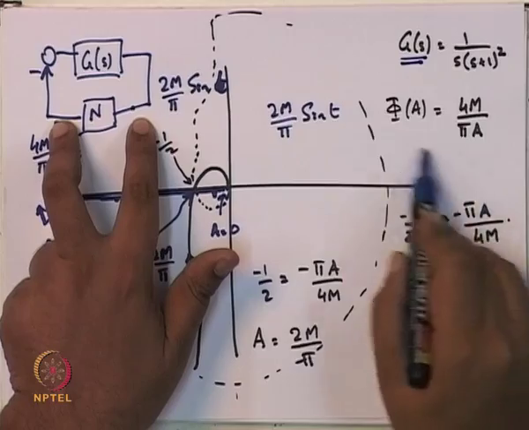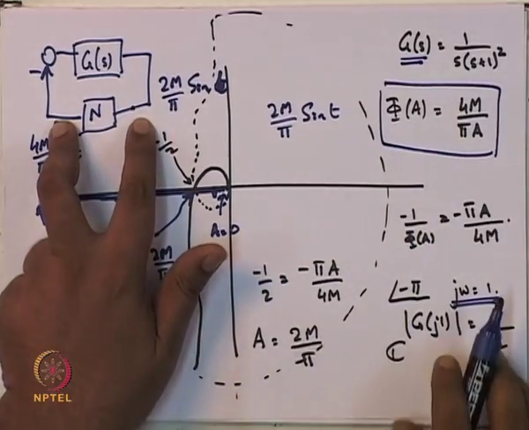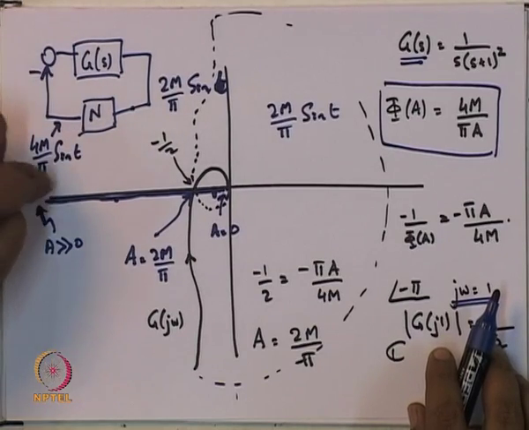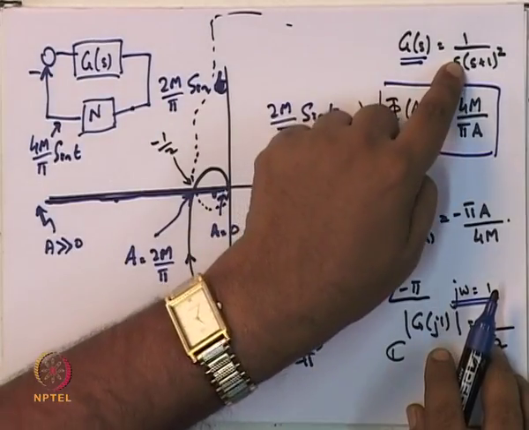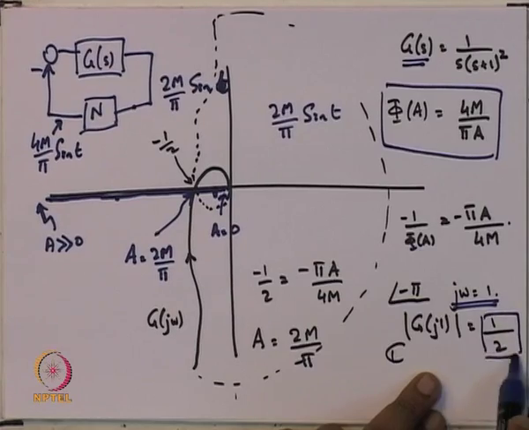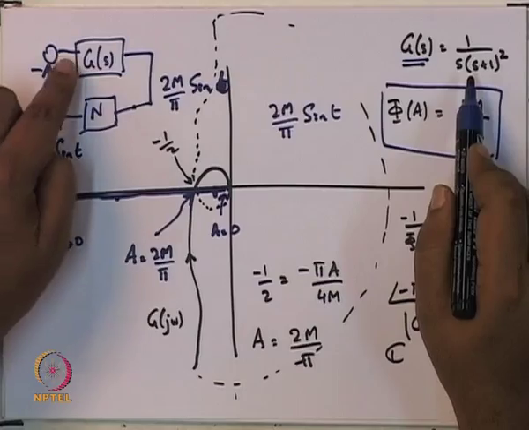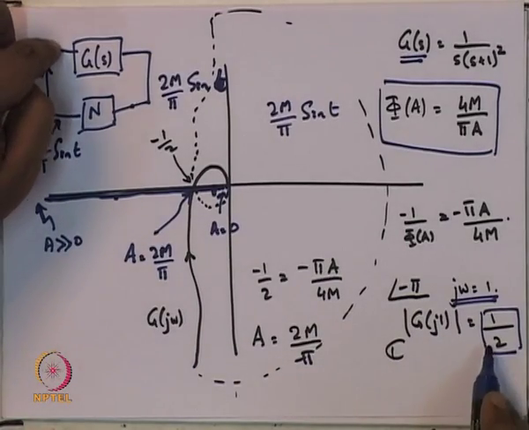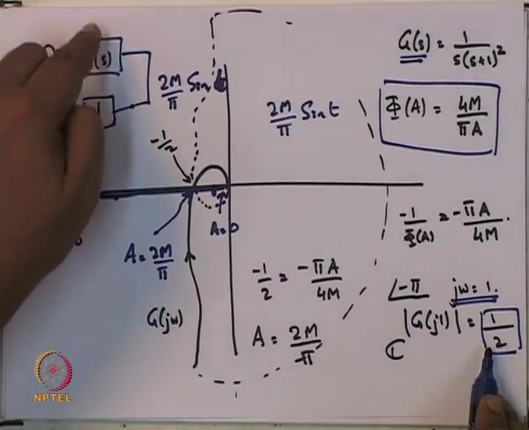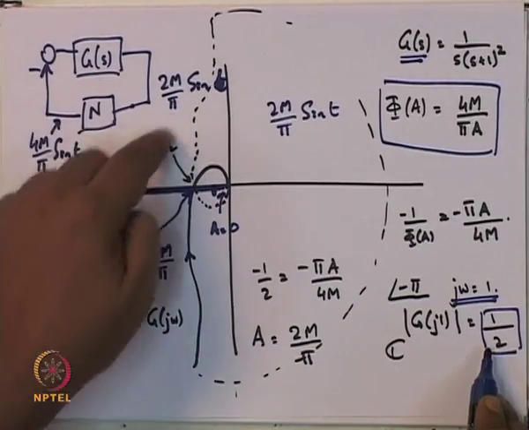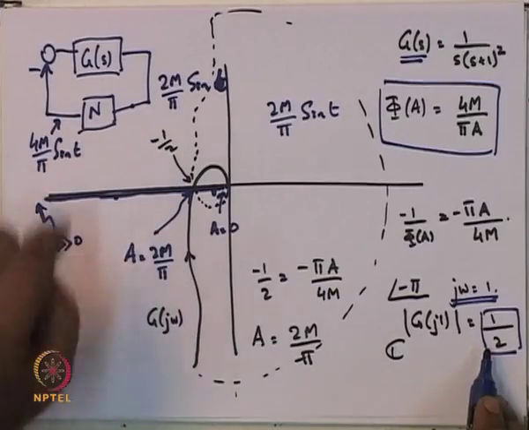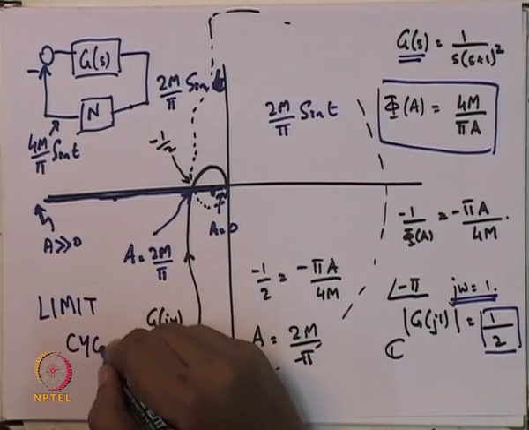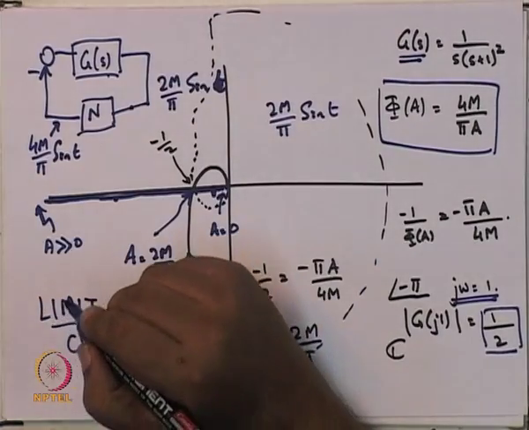This we can see straight away from the describing function that we have written down here. Now, if you assume therefore that the signal here is minus 4m by pi sin t, when it passes through this transfer function, there is a gain of half, which is the gain that you will have for this transfer function at the frequency 1. And therefore, with this gain, this 4m by pi sin t will now get to be 2m by pi sin t, and so there would be a sustained oscillation of a signal here. And this sustained oscillation of a signal is the sign that we have discovered a limit cycle in the nonlinear system. Okay.